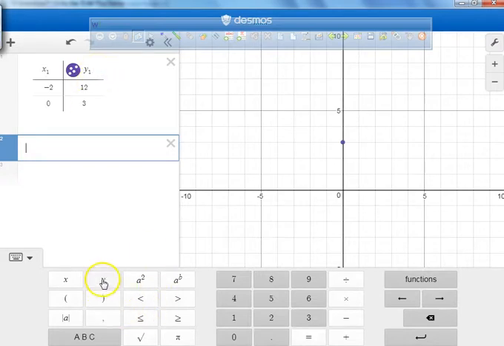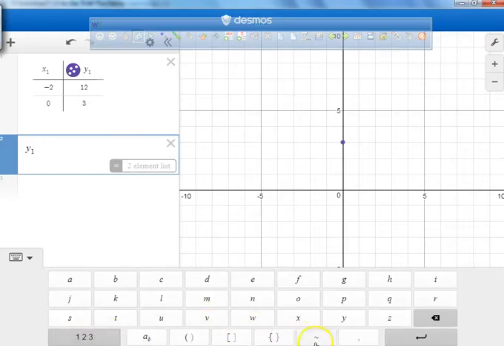So here's what I want you to type in. y1. Okay? So do you see what it says? It says the second element of the list, which is what? Our y1. Now this is the part where you gotta remember. See where it says ABC? In ABC, you gotta find this. It's called a tilde. It's a little squiggly line. You gotta hit that. That's the trait in Desmos. You gotta do that. Okay.